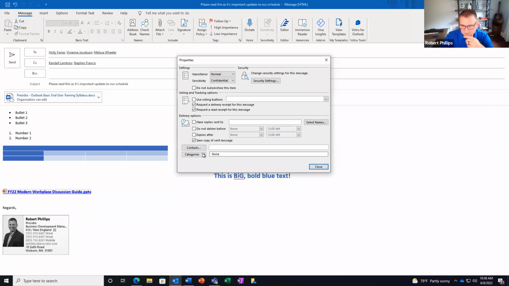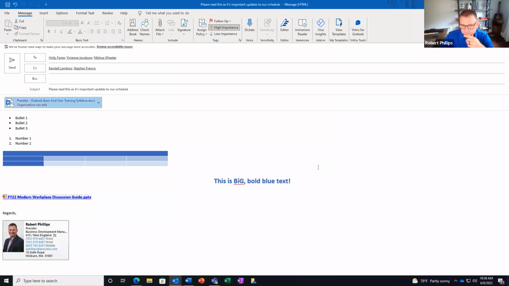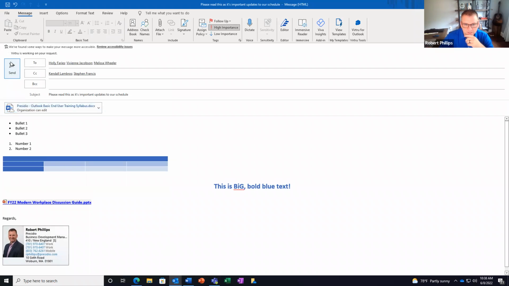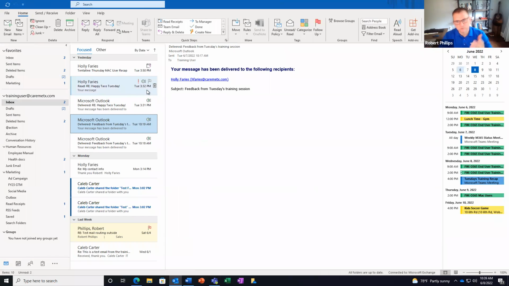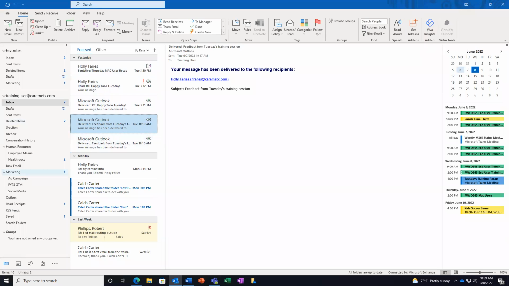I can save a copy of this somewhere if I want to. So we'll just leave the delivery and the read receipt. We'll set the sensitivity to confidential, and we'll set the importance to high. Okay. Now I'm going to send this email out, and all the folks on the email are going to get a copy of it. Once it starts being delivered, and once people start seeing or reading it, I should get some messages back here that the mail's been delivered. So while we're waiting for that, I'm going to pause and just check the chat here to see if there's any.